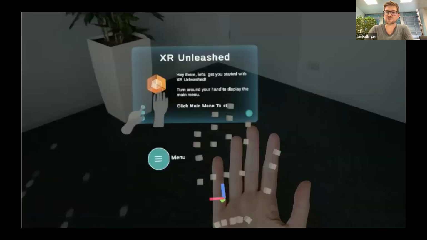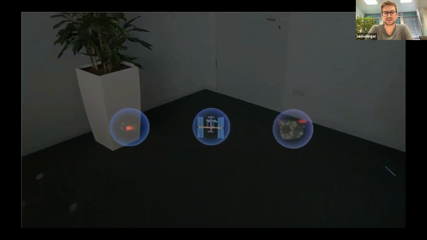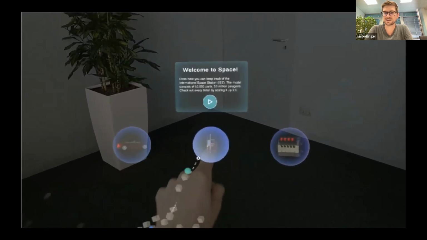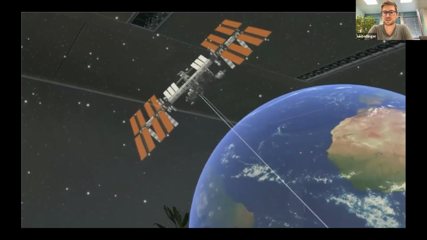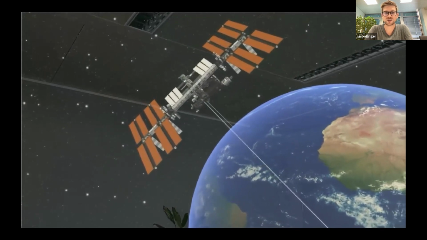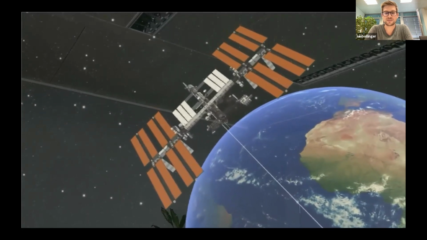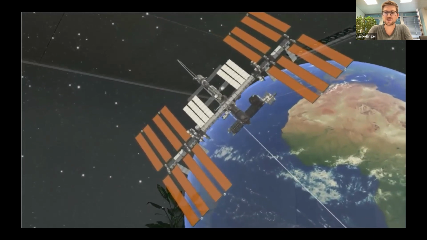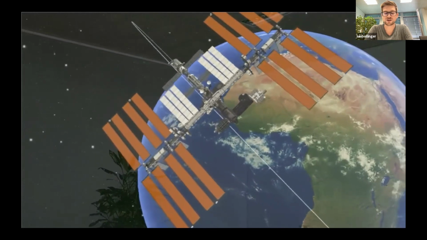First of all, I'd like to show you a video in which you can see a demo application that we created. This app should show you that there are things possible that you might not have thought would be possible. The first example shows a 3D model of the International Space Station, with more than 50 million polygons. That is 50 times more than what is actually possible to visualize on a regular HoloLens 2 device. This video is recorded on a HoloLens 2.